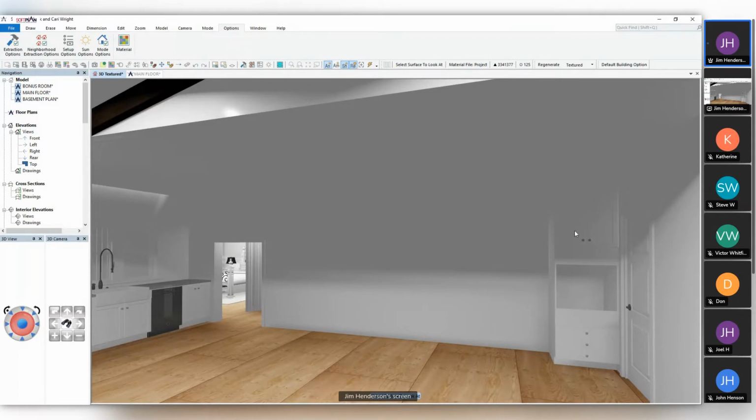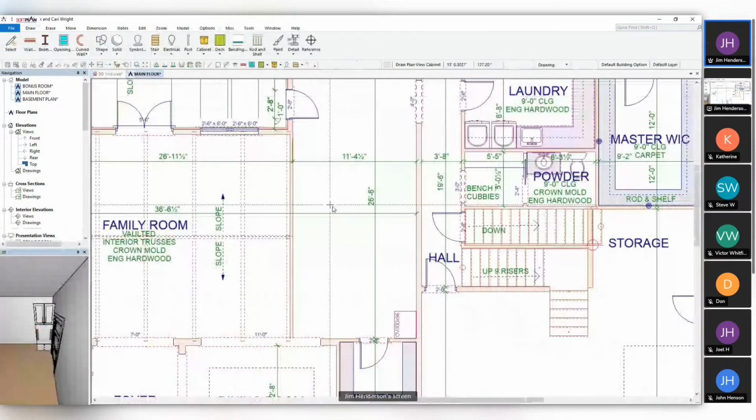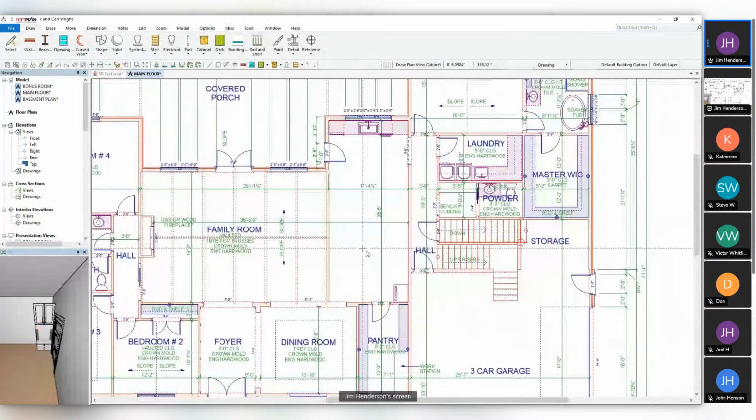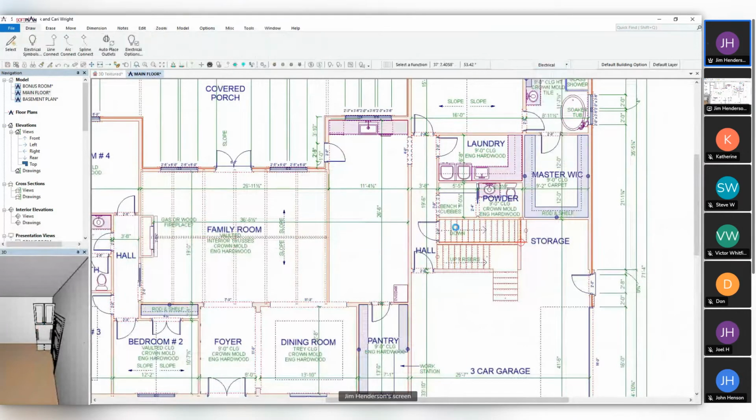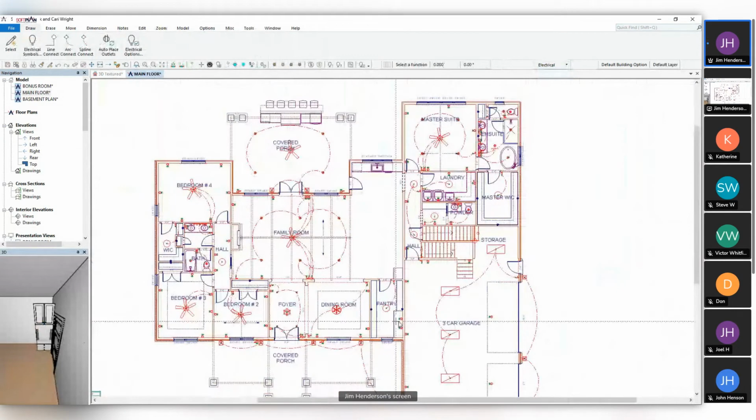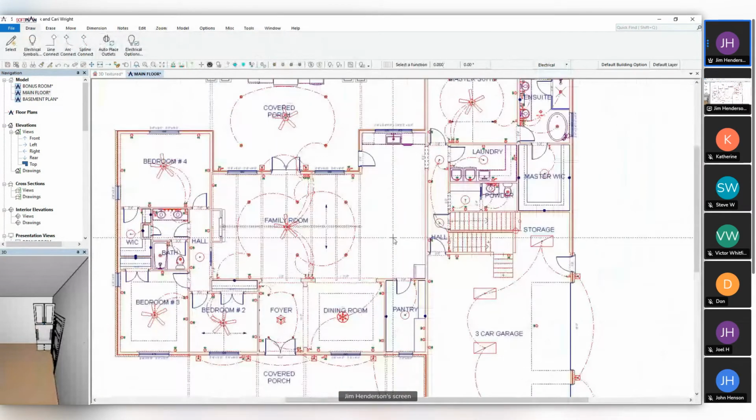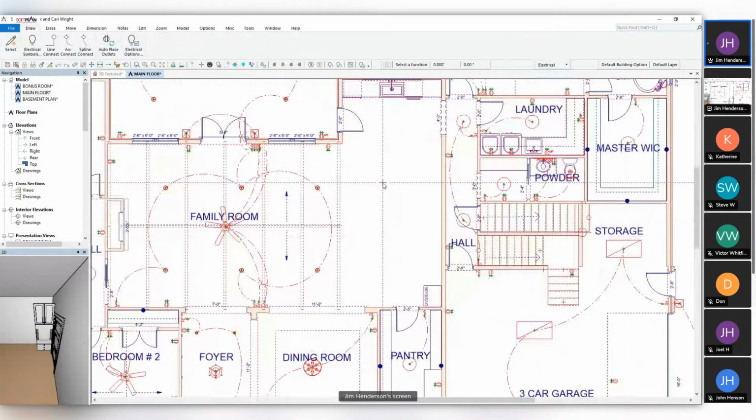And this is where I want to talk a little bit about lighting. As we begin to design the kitchen, lighting is going to become very, very important to being able to see things, to showcase it properly, etc. And so even before I draw any more cabinets in here, I'm going to come in and change from the drawing mode into electrical. Now you will see most of this plan has the electrical already laid out. I of course stripped it all out of the kitchen for right now because I wanted to show you adding it in and how it affects the plan.